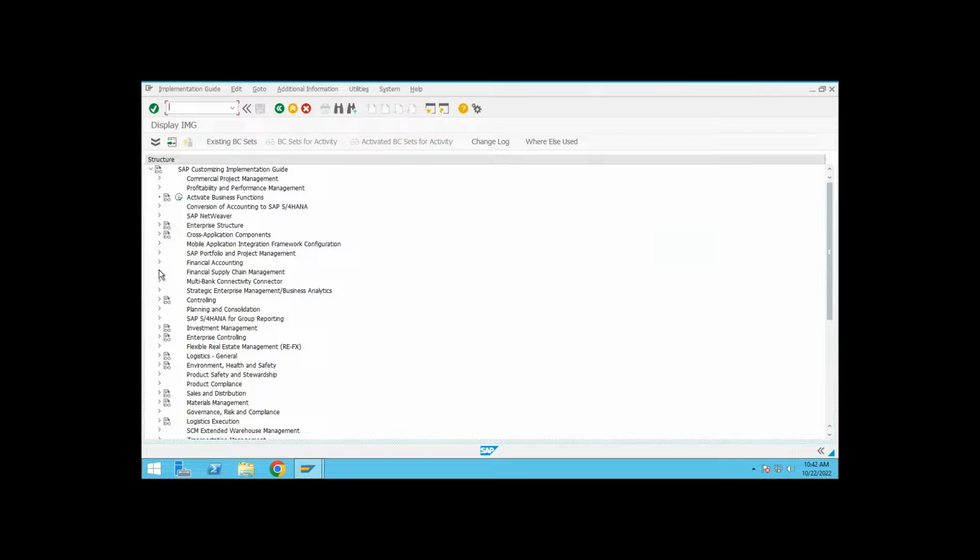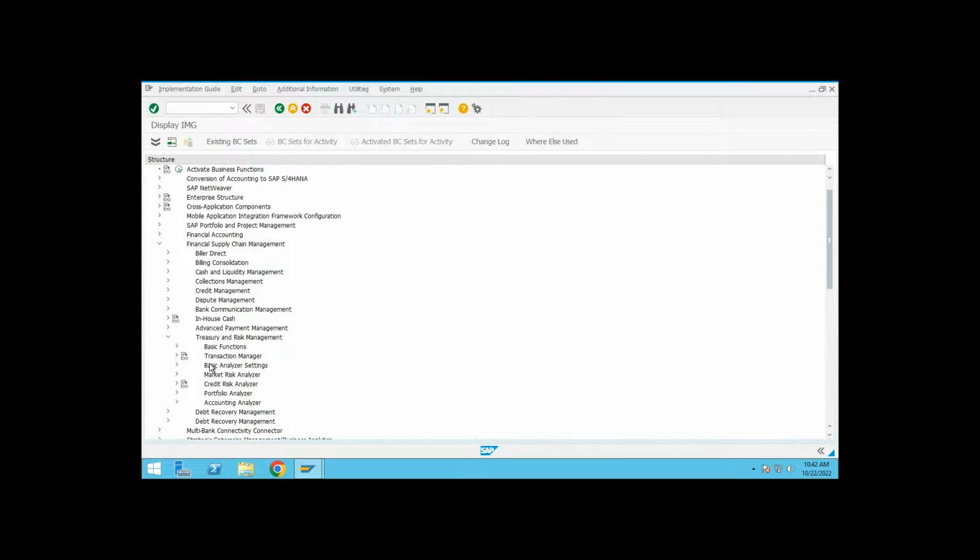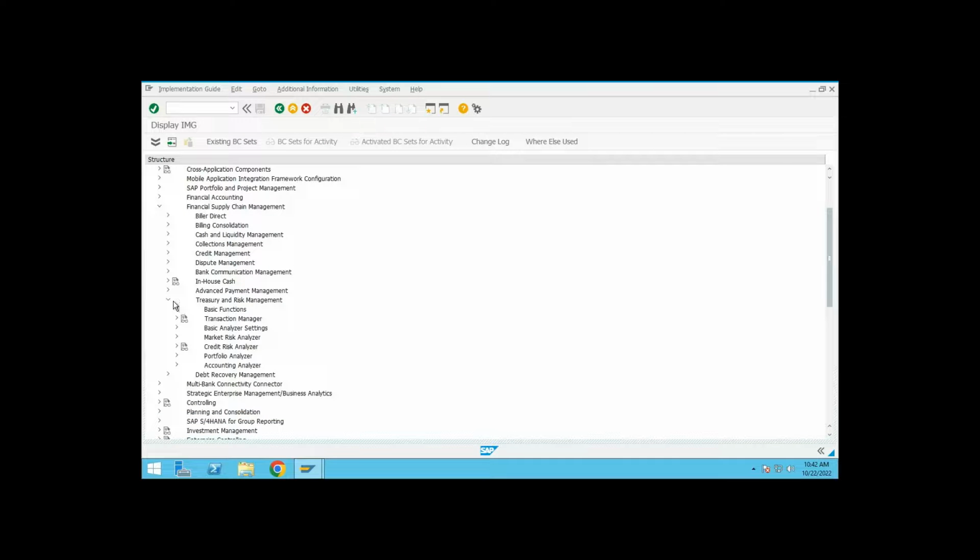If you go to the SPRO screen, Financial Supply Chain Management, Treasury and Risk Management, you can see Transaction Manager and Money Market. I will also discuss in detail what the configuration steps are all about. Let's go to Transaction Management, Product Type.